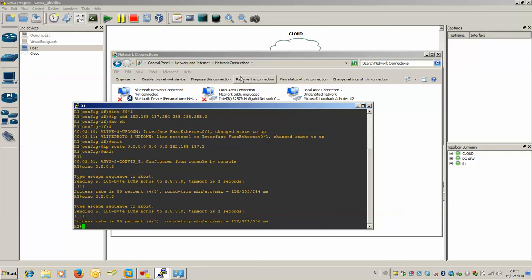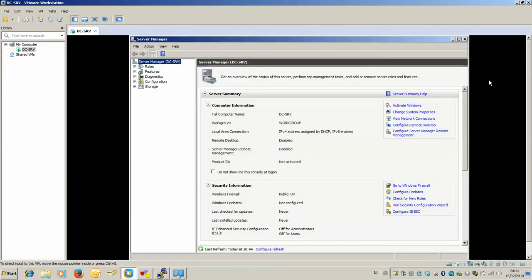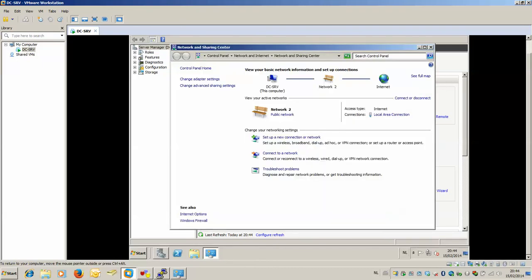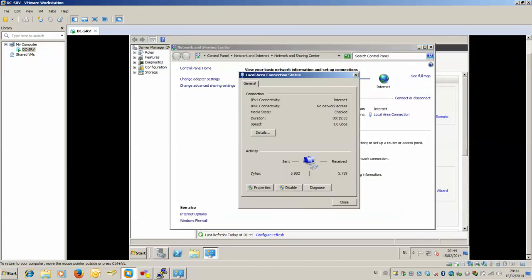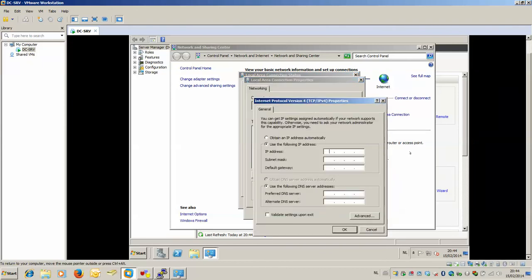Okay, so let's go for a while to our server. From here, right click network settings center and go to local area connection properties, and here I'm going to specify 10.0.0.2 for example.